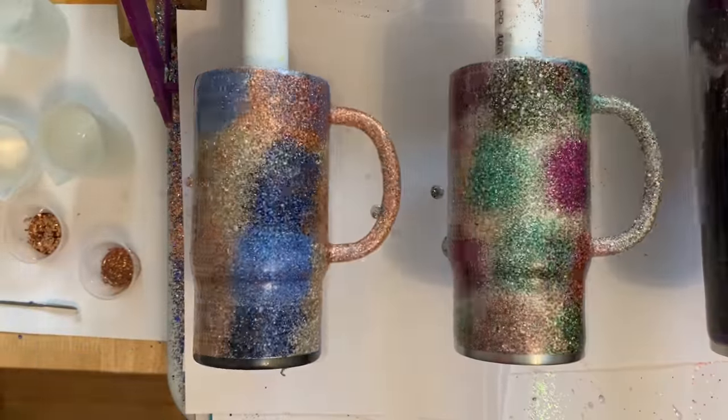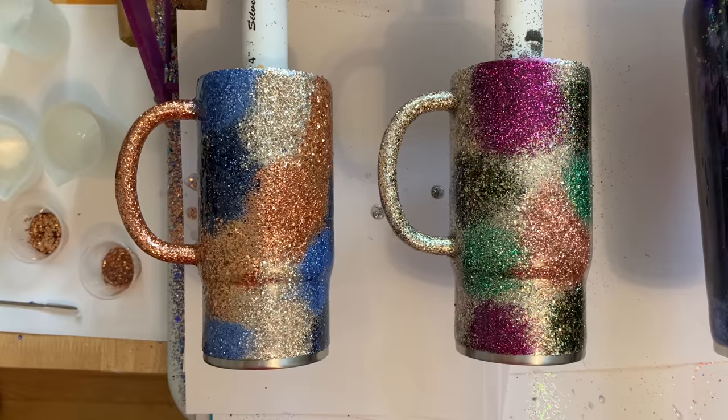Let this layer cure, add one more coat of epoxy for a nice and smooth finish, and then we'll be ready for our stencils.